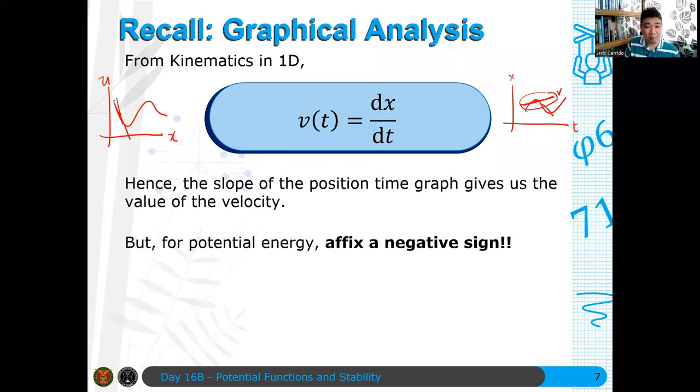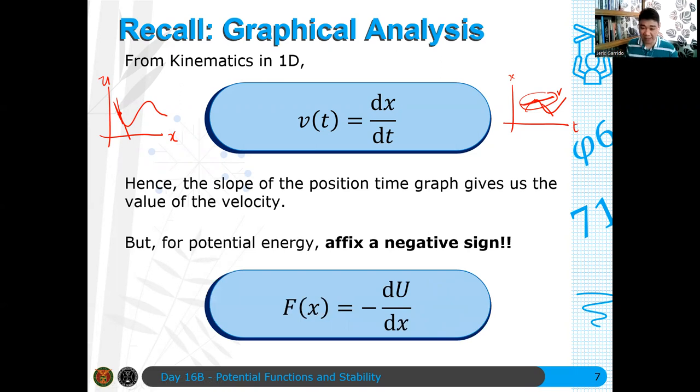Okay, so this, what can you say about the slope of the potential energy at this point? Ano masasabi natin? That should be negative, correct? But so therefore, what can you say about the force? Is it positive or negative? Dapat siya na ay positive, correct? Dapat siya na ay positive because of our equation, that is F is negative d dx of the potential energy. Okay? Wag malilimutan yung negative sign. Importante yan when we graph. Okay, so again, for potential energy, you affix a negative sign. Ito lang naman kailangan natin gamitin for now.